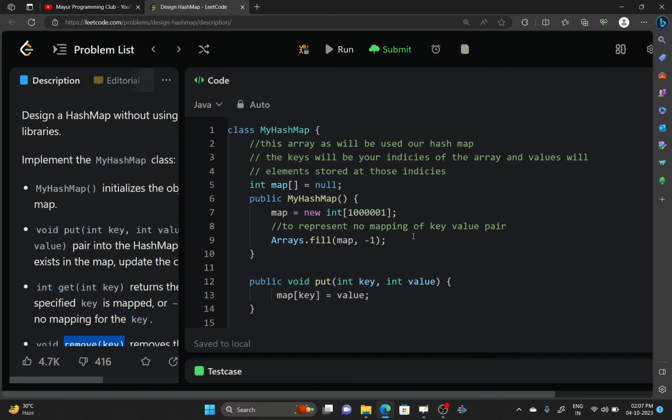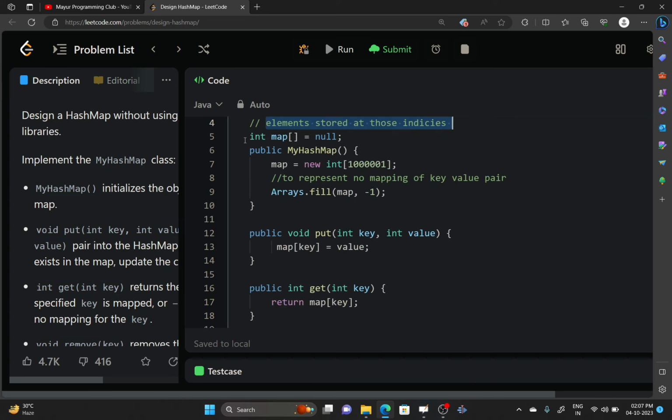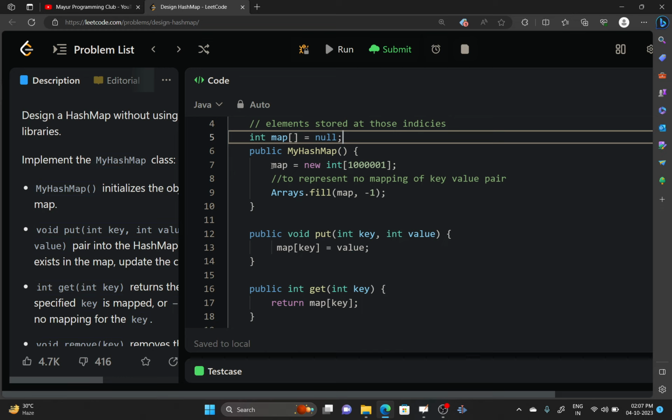So this is the implementation. The array will be used as your hash map. The keys will be the indices of the array, and the values will be the elements stored at those indices. So initially you will declare your map, and then you will initialize that map with size 10 raised to power 6 plus 1 to accommodate all the keys in zero based indexing.